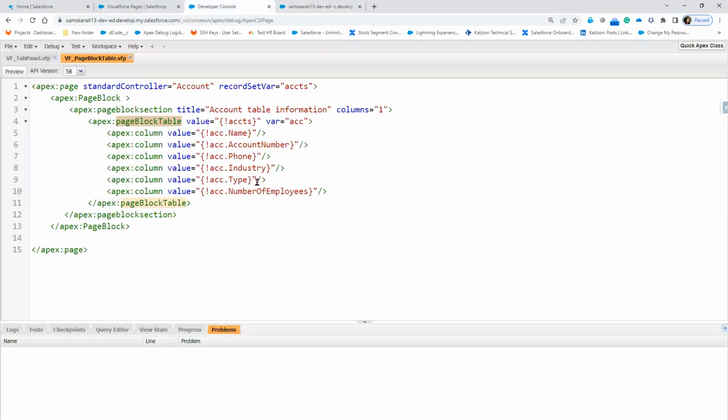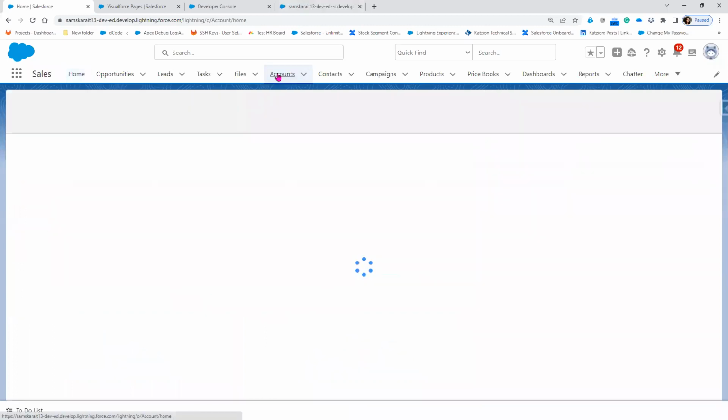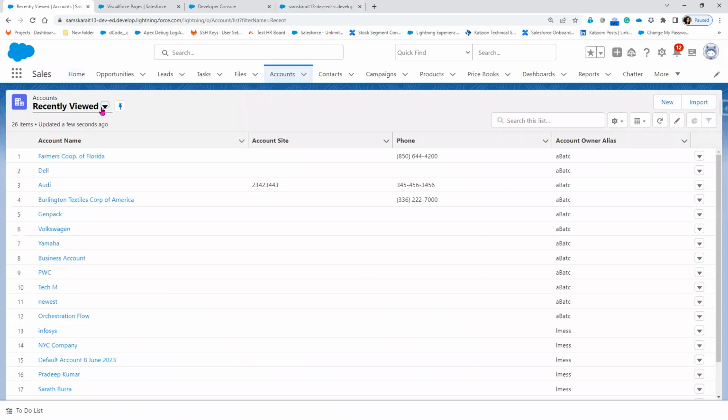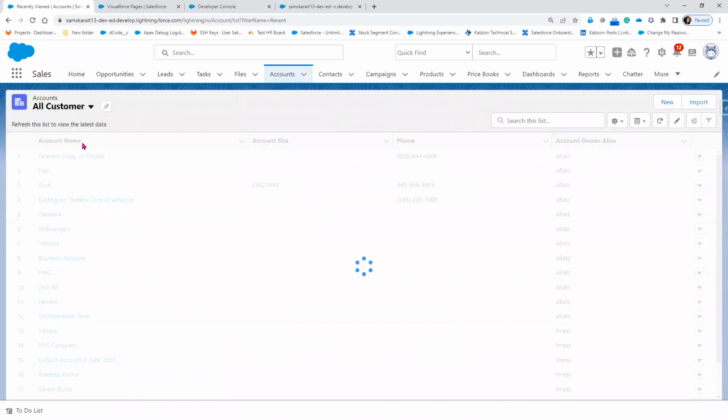What happened? It is not showing. Now let me see. Page block section, title, column, page block table, and account, acc.name. What is the reason? Let me pass the ID. Click on all customers.